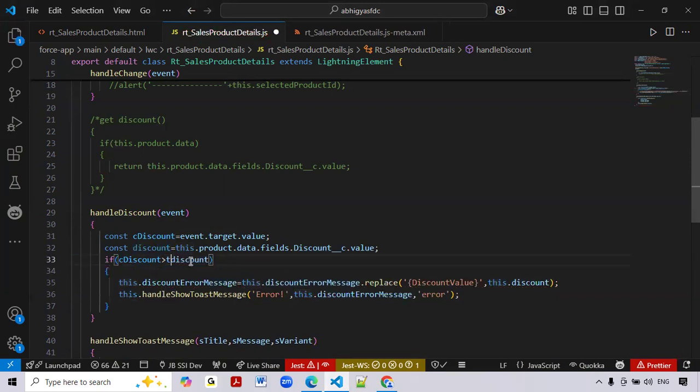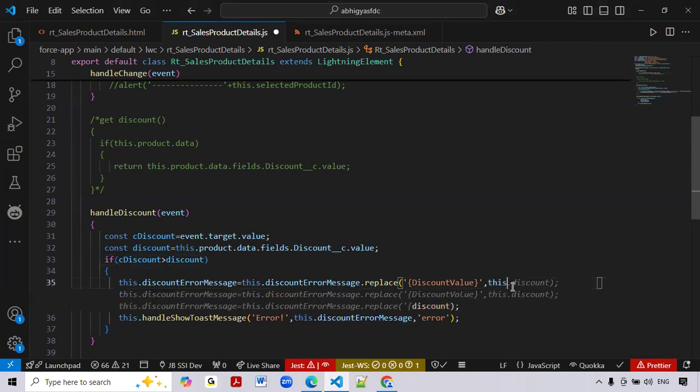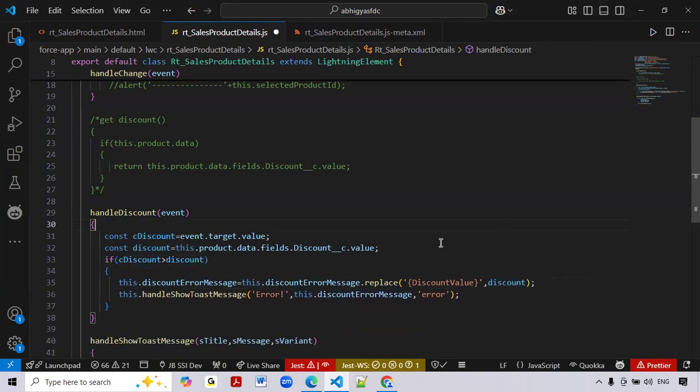So you can remove this keyword directly. You have to use it for this one. Okay, let me save and redeploy.